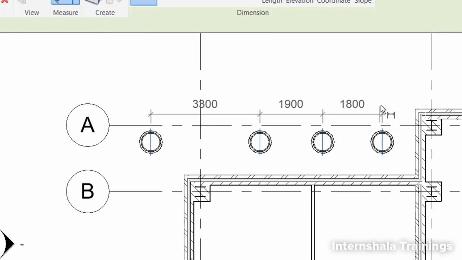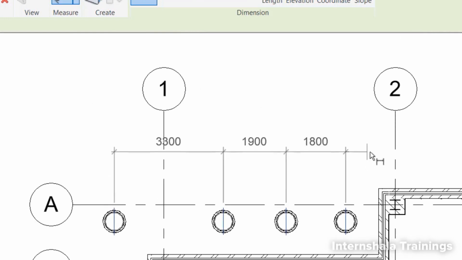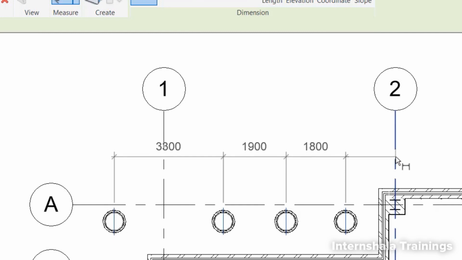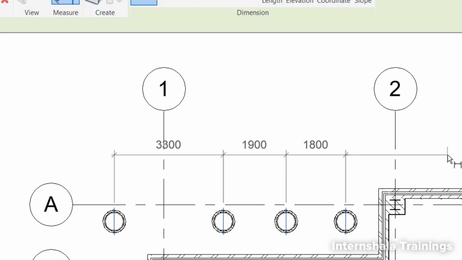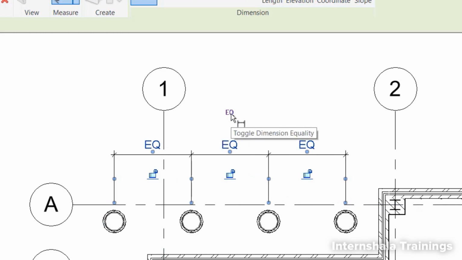Once I've done all 4, I'll move my cursor up to position. Then to place the dimension run, just move away, making sure I'm not highlighting anything. Like if I click now, because that's blue, I'll make a new dimension, so I don't want to do that. So I'll just move my cursor away and click again when nothing is selected. And that's my dimension run placed. So it's giving me dimensions between each of the columns. And now to equally space them, there's an EQ with the red dash. If I click that, it will equally space the columns.